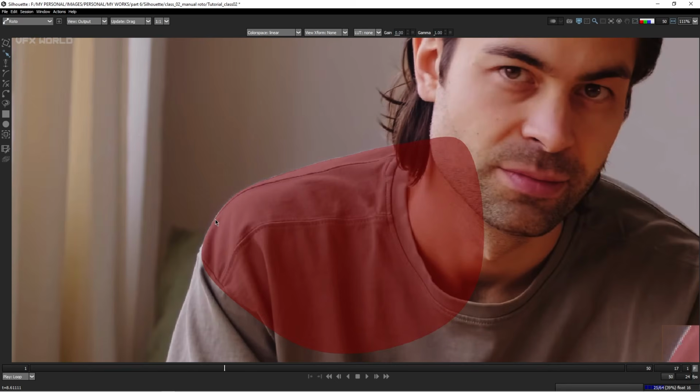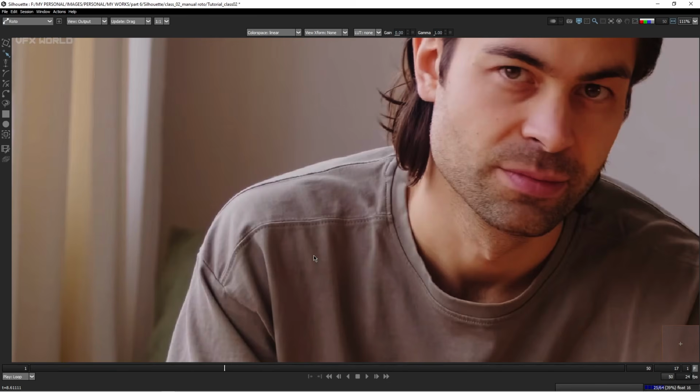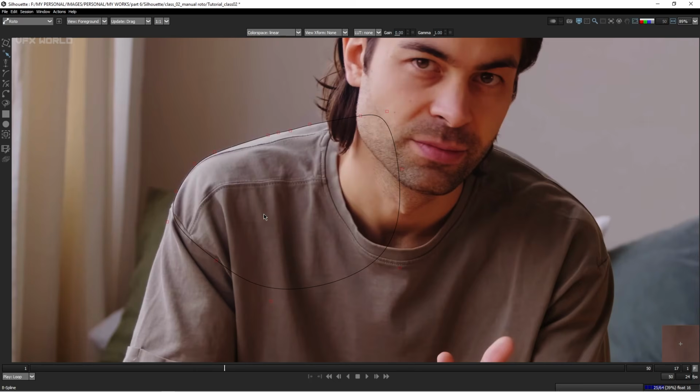If you click Shift A and press A again, you can exactly see the alpha, and A again, so back to normal. To hide the shapes, you can use 0 on the numpad and hide it out and hide it in. Okay, now I'll just show you the entire shape division, how it will look like.